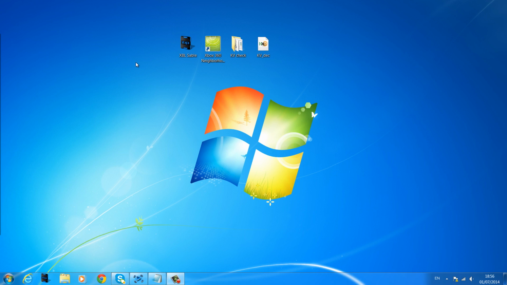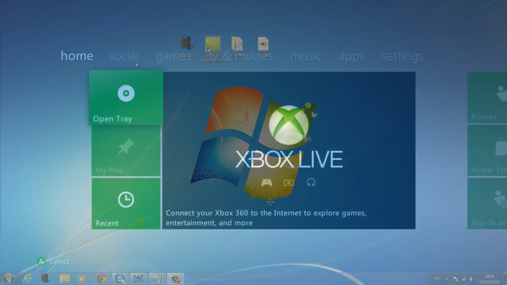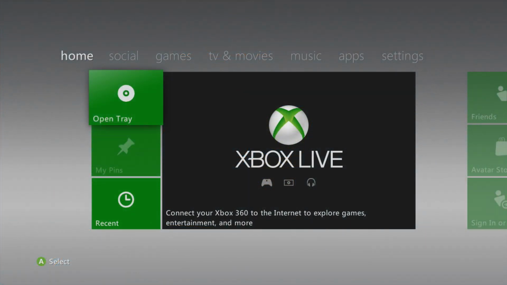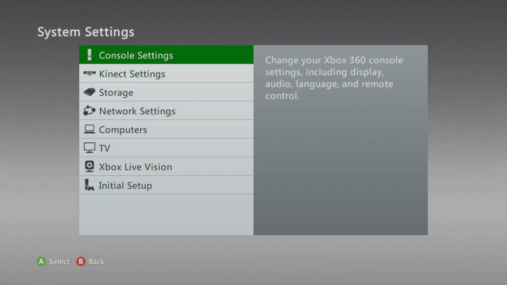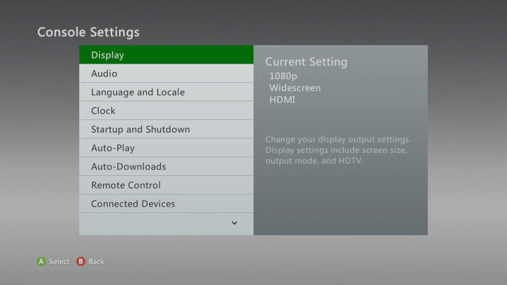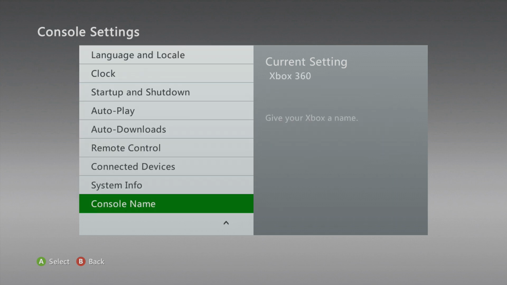And first of all, you're going to have to be on the latest Dash kernel, so make sure you are on 2.0.16756, which is the latest Dash kernel from when I'm making this video. Obviously in a few months time there'll be newer Dash kernels, so make sure you're on the latest one. Episode 24 of Jtag Tutorials shows you how to update the Dash kernel, so make sure you do that.